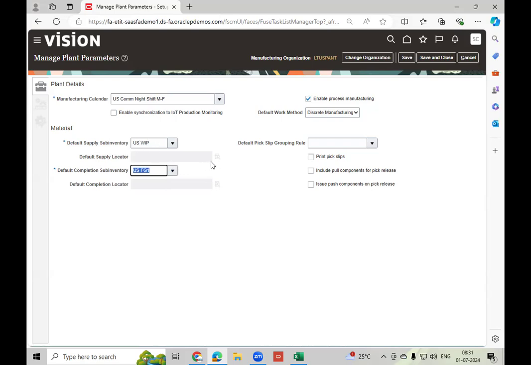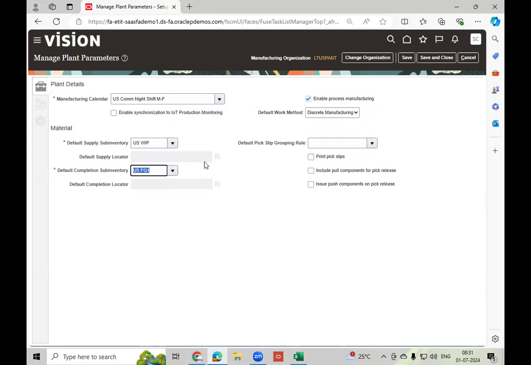But some stock is available in raw material subinventory, some stock will be available in different product stock. I use hundreds of different components, hundreds of different ingredients. That stock I'll not maintain in the same subinventory, right? I'll maintain stock in different subinventories and supply different product quantities from different supply subinventories.